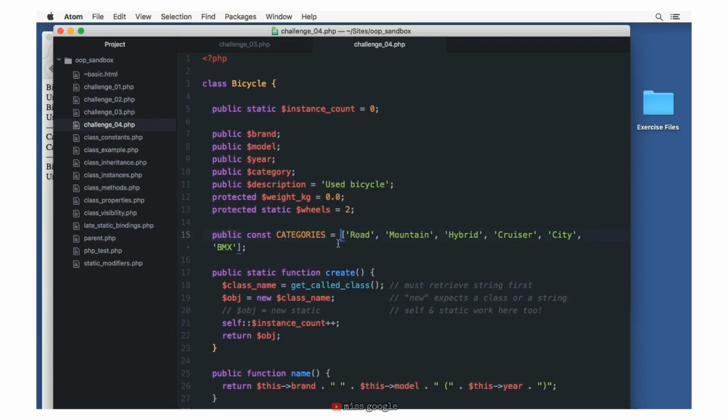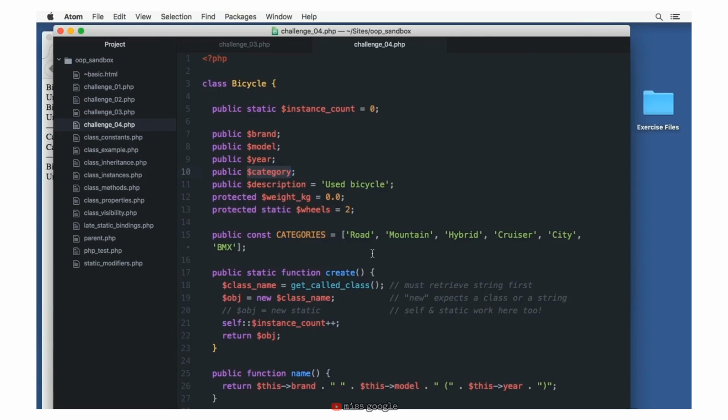Now, the idea here is that we might want to use this category list. Maybe we might have a select option so that we could choose different categories. Maybe a user could choose different categories that they want to browse, or as an administrator, we could assign different category values to each bicycle. So I've also added another property up here called category. This is not a static property. Remember, this is working with a particular instance, and I threw it in there just to make sure that you understand the difference between instance properties and the class properties. So each instance of a bicycle will have its own category. We might have one that's a mountain bike and another one that's a cruiser bike.